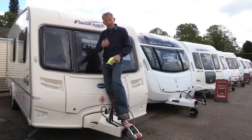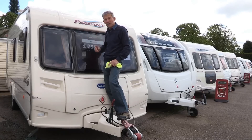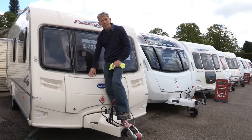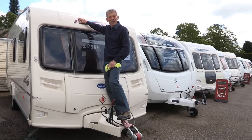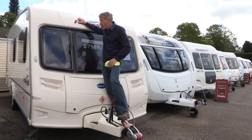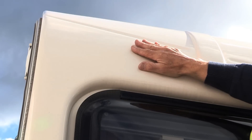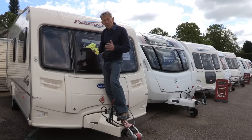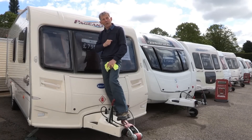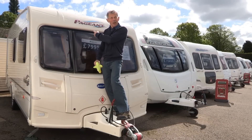Now at this point you might be saying, oh golly, how wonderful Bailey is. Yes, but I'm going to bring my critical tongue out now and say the only thing I'm uneasy about is this whole big front panel is ABS plastic as opposed to GRP fibreglass. So if you just got too close to a branch of a tree and made a small crack at one side, they very seldom do a patch repair on that split like they do on fibreglass. What they do is change the whole front panel — and it's exactly the same on the back panel.